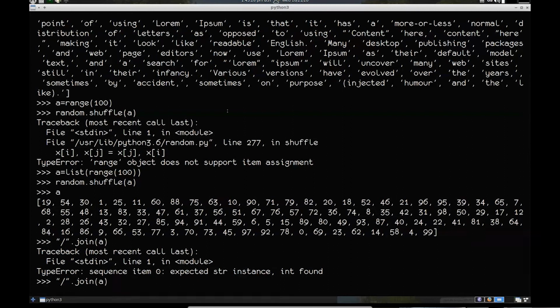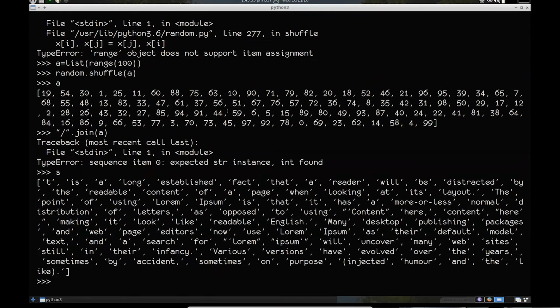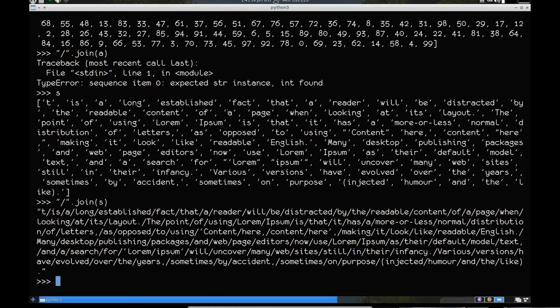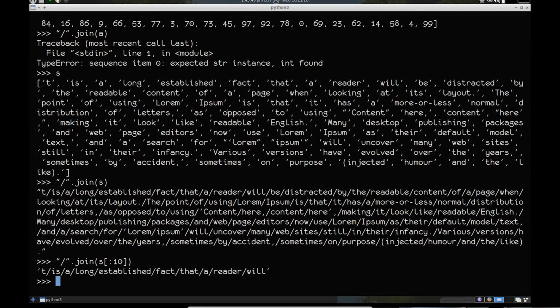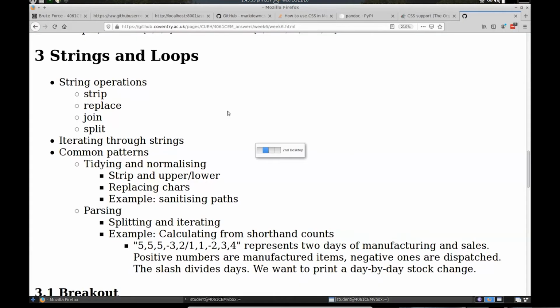Oh, actually they're not into their numbers, so that was a really bad idea. I'll tell you what, we'll go with S. That'd be easier. I was just about to get the sledgehammer out, but there we go. We've effectively replaced all of those spaces with slashes, but we can do join S up to the first 10 characters and all kinds of stuff. Okay, so it gives us a really flexible way to work with those things.